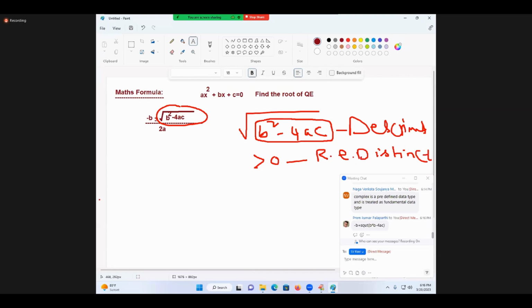Next, if it is equal to 0, roots are real and equal. If the discriminant is 0, roots are real and equal. Less than 0 means roots are imaginary.